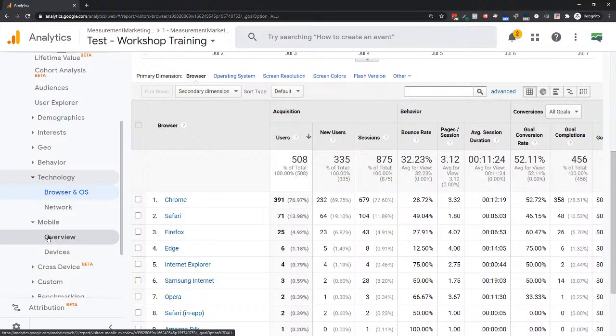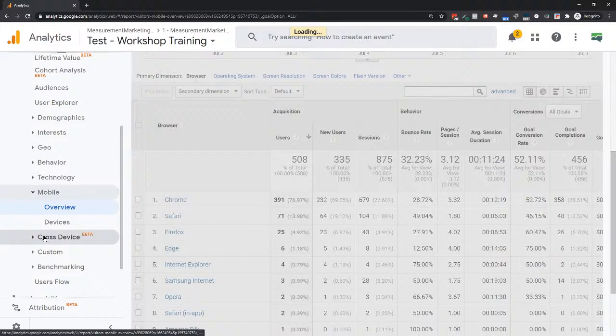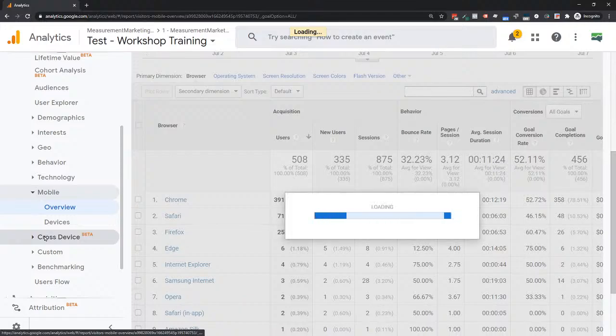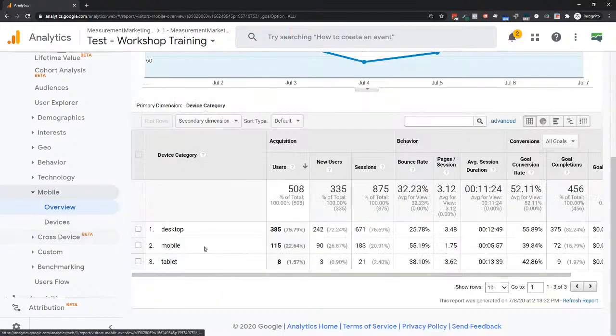And of course, there's a lot of other reports back here that help you understand who your users are. But this one is one I want to leave you with because this is the one where it talks about mobile devices. Now, what do I think is going to happen? I think most of us are desktop. And I was right. I've actually already seen this report, so I knew I was right here. But for us, it makes sense that we have the majority of our users on desktop.